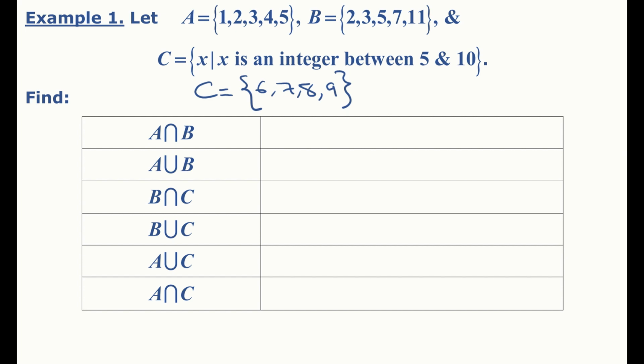All right. Now we want to go ahead and perform some operations. We'll start with A intersect B. So that means we're going to look at sets A and B, and determine what they have in common. Remember, we want all the elements that are in A and in B. Remember, and is the one that's difficult to please because it has to be in both. So what elements do you see that are in both sets? Pause the video, see if you can write it down, then come back.